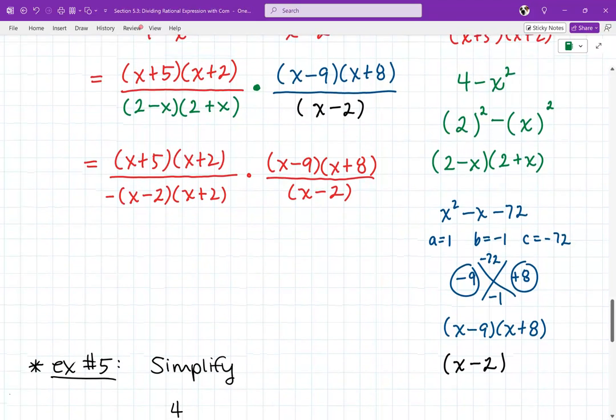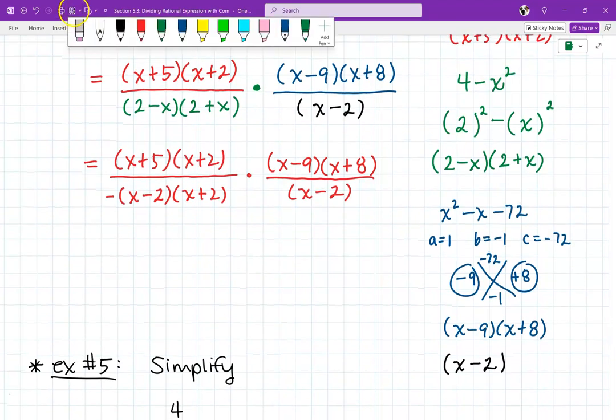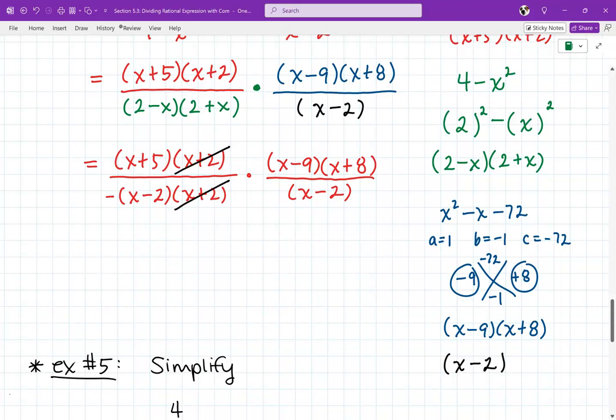All right, now let's go ahead and start chopping things up. So x plus 2, gone. Anything else that I can get rid of? Vertically, diagonally, not horizontal. Because I know people might say, well, let's find 2 on the bottom. Yeah, but can't cancel that. Are we good? We're good, right?